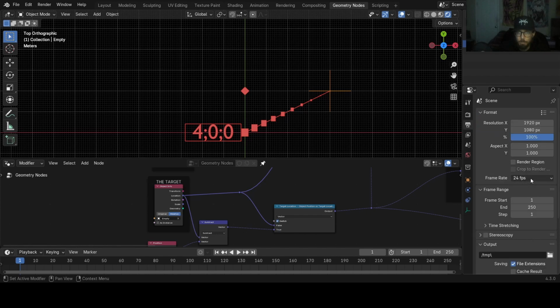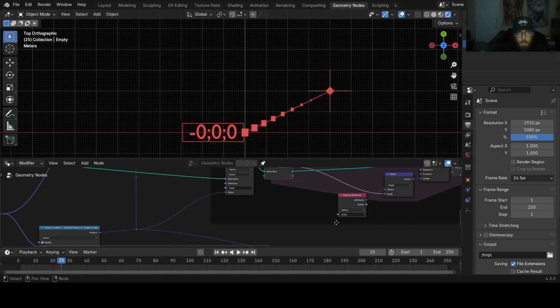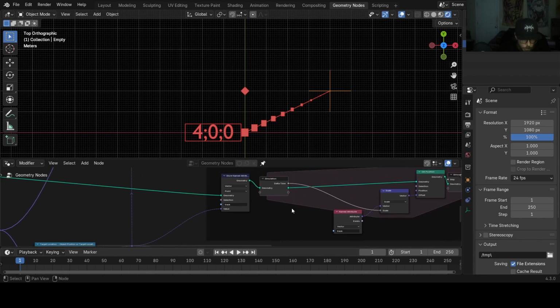Currently, the frame rate of this project is set to 24. And if you pause it at frame 25, the point is exactly where the target is. That's because of delta time. This stuff gets a little bit complicated when you're first beginning, because it's like, okay, my speed is determined by some sort of scale of the vector. And that's true, but it's also determined and can be more easily balanced through your delta time. So again, this gets there at exactly 25 frames.